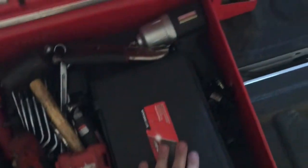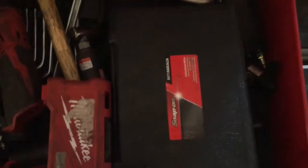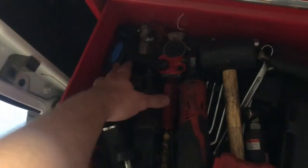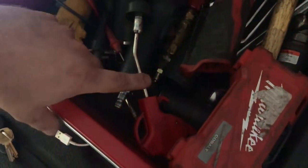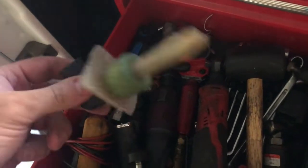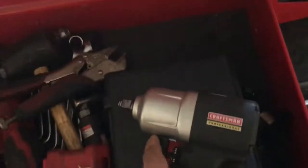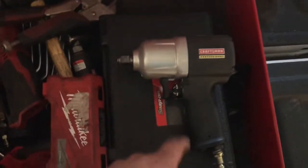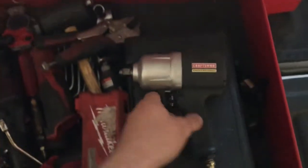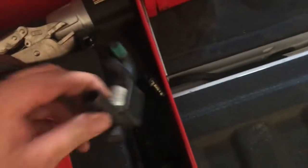This drawer is a little more messy. I got all my drill bits, a cooling system refiller — it vacuums and puts the coolant back in the system — a little ratchet, electrical cutter, multimeter, a little air blower. I have a cheap tool to check if a reservoir is bad. This is my only air tool. Honestly, I got it two years ago and I think I've used it maybe once — no joke.